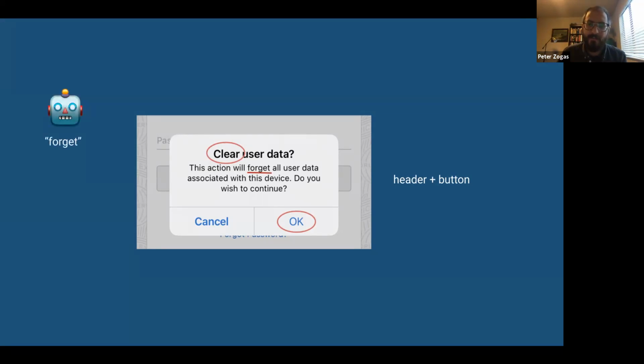A couple of things stuck out to me word-wise. "Forget." It's just weird for me that this machine would be forgetting something. Machines either remember something or forget something depending on if we tell them to. It seemed bizarre and not the most intuitive way to explain this. And then the other one, other than just the sheer length of this thing, is "wish." That seemed really fancy and colloquial, and who knows how that would translate. "Do you wish to continue?" Why not just "Do you want to continue?" Things like that will stick out.